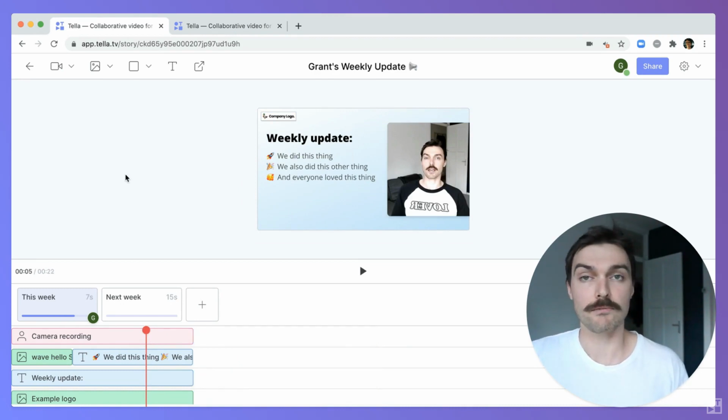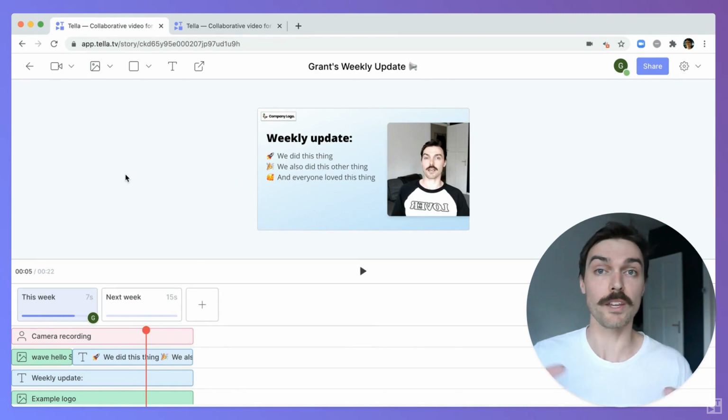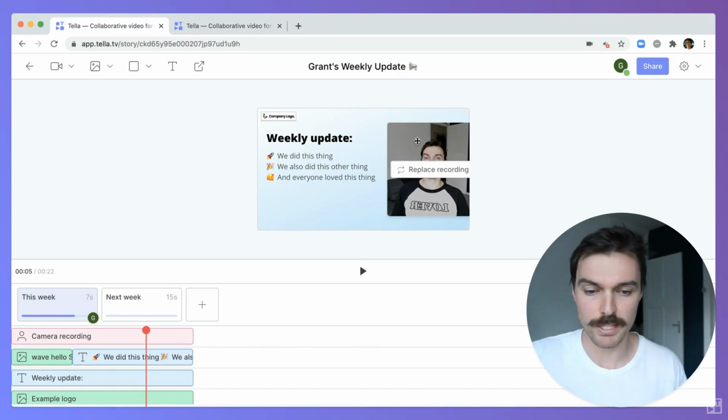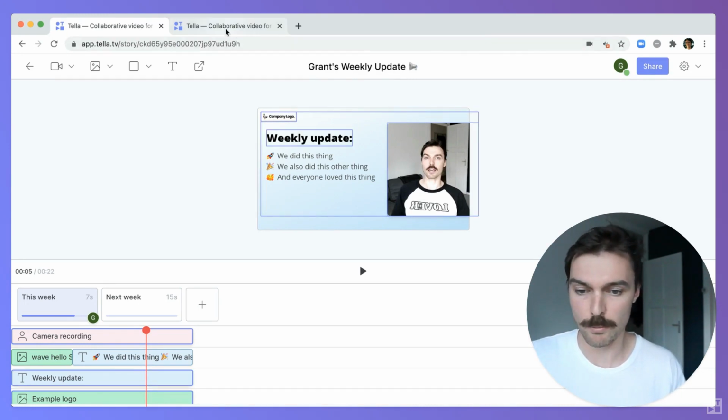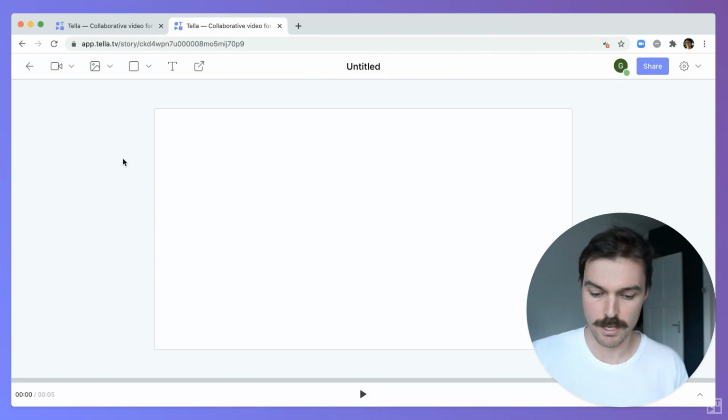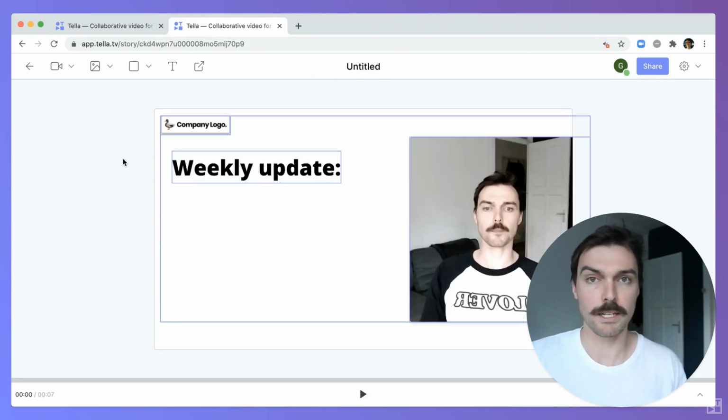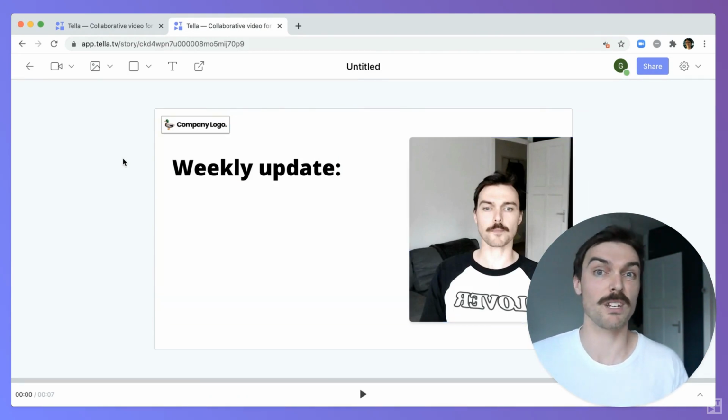But copying and pasting stuff, reusing stuff is not just limited to within a video. If you want to reuse some content in here, but in another video, you can do that too. So let's say we wanted to take this video and we wanted the logo and maybe the title. We can now hit Command-C to copy, jump into our blank canvas here and paste all of that in here, let it load a sec, and now we've got all of this that we can reuse in a completely different video. So Tella makes it easy for you to never really need to have to start from scratch. You can reuse content over and over.